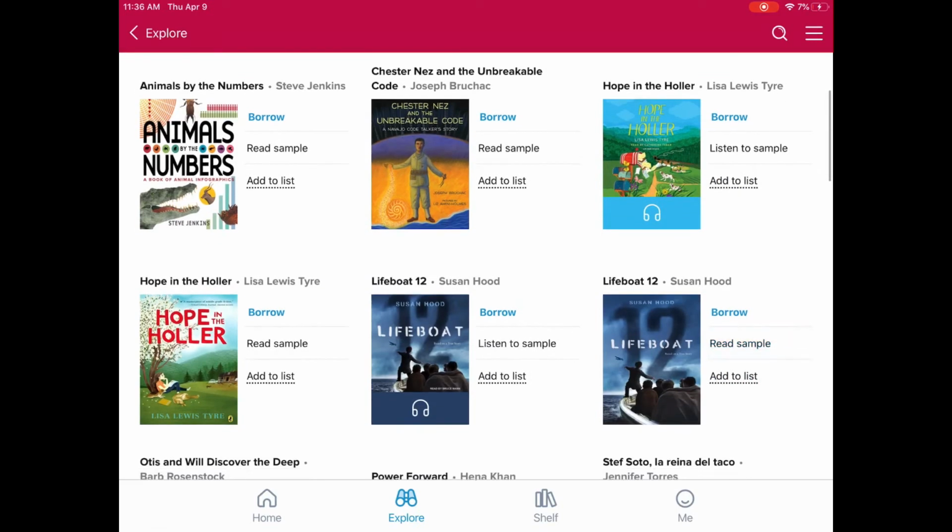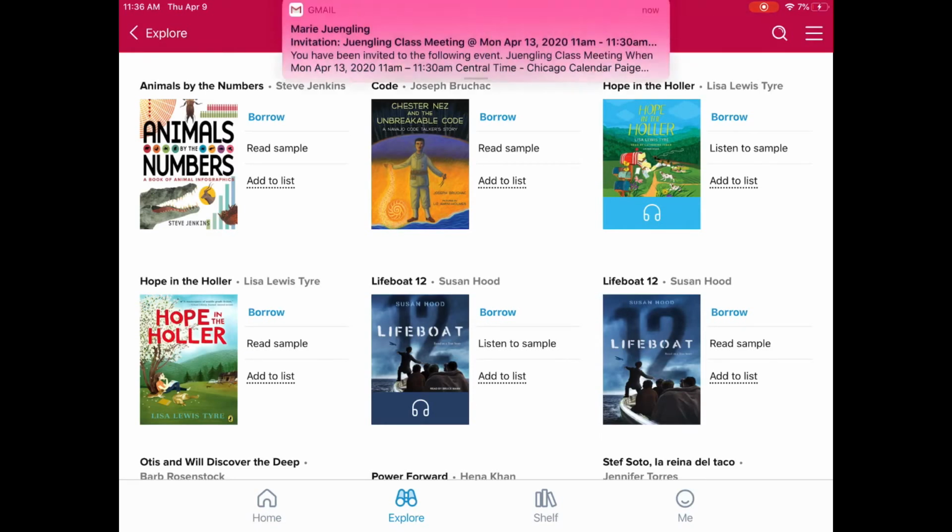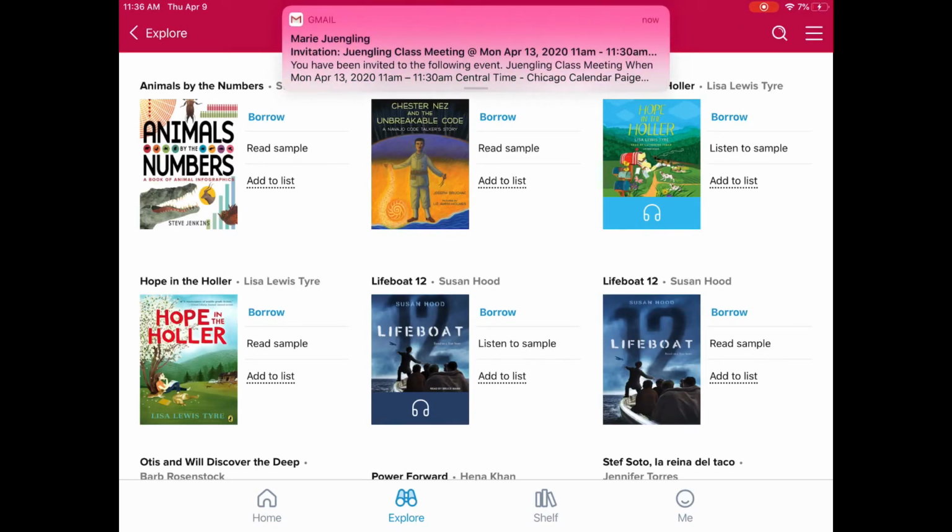Yay! I see Hope in the Holler here. It's both in book form and audiobook form. Oh my gosh, I just finished reading that book and it was so good. It's about a girl named Wavy who is forced to go live with this aunt she's never met before. Her name's Samantha Rose. And Samantha Rose and her family, they are scheming. And they live in this poor little town in Conley Holler up in the Appalachian Mountains. And Wavy's last name's Conley, so this town's kind of named after her. And she never knew it existed until she was forced to go live there.